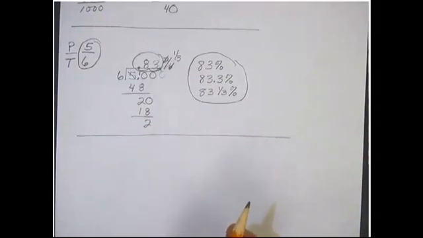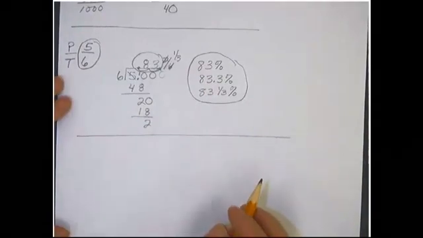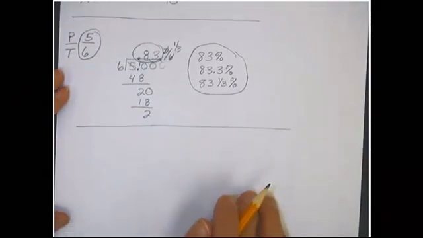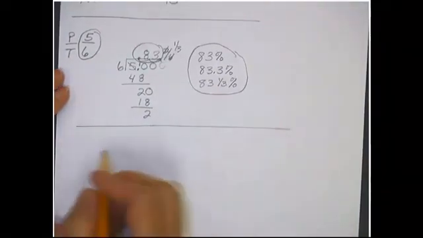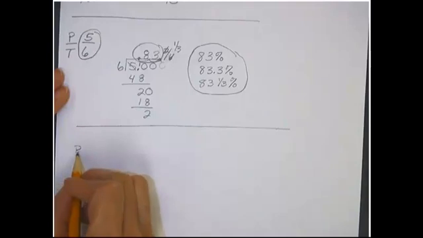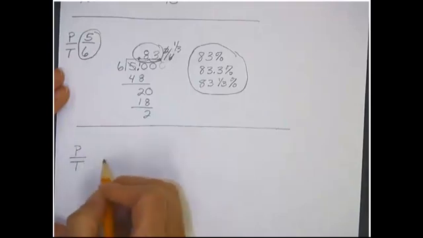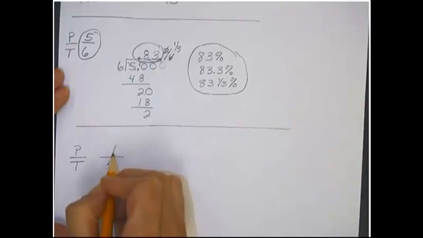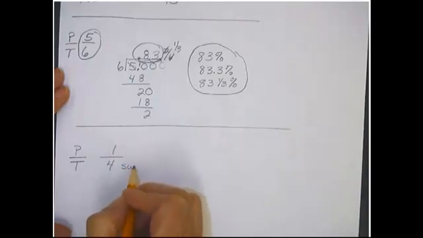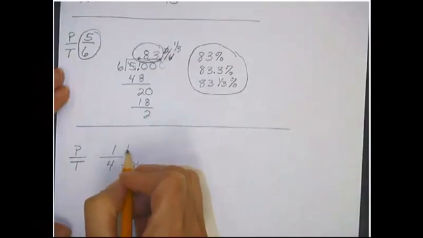Another example that I can do is, let's say that I had a deck of cards, and I threw out the deck of cards and asked you to pull a card. And I asked you, what were your chances of pulling a heart? What I can do is write my ratio again of part to total. The total number of suits in a deck, there's 4 suits, and only one of those suits is hearts. So there's 4 suits, and one of those is hearts.